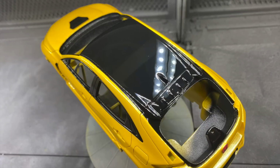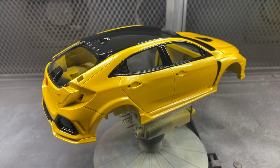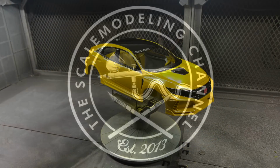So after finishing off this second coat, I'm just going to leave the clear coat to dry for a couple of days. It does have some small dust nibs here and there. Overall, not too bad, and a really nice smooth finish. In the meantime, I will put my attention to the interior and the chassis, and then move back to the body after all of those parts have finished and the body and clear coat have cured properly.